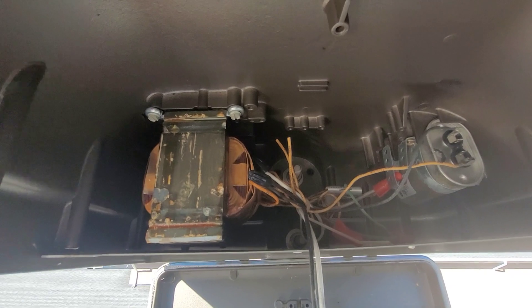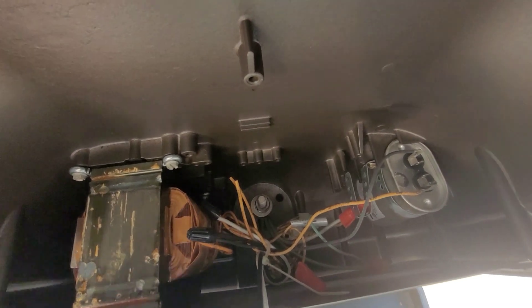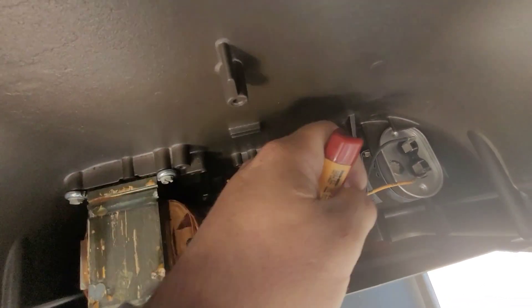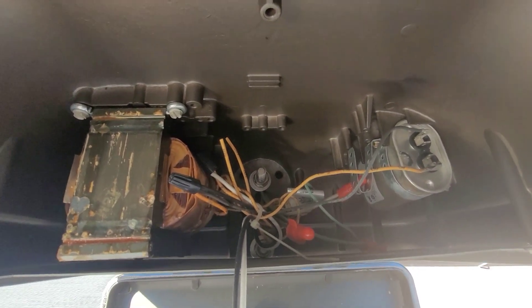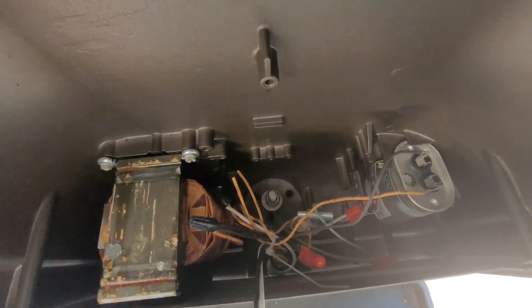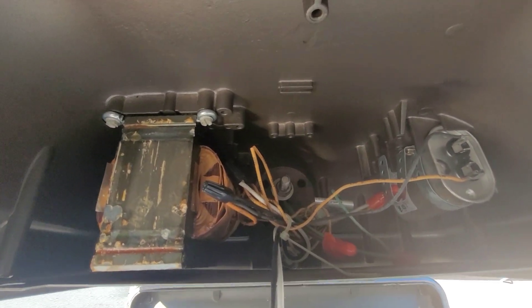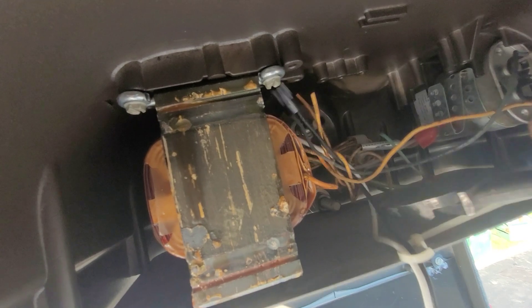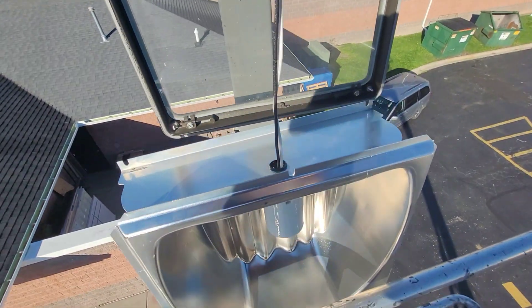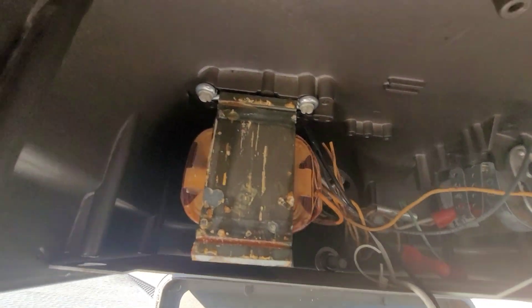So this is inside the fixture - might be a little hard to see here. You have your ballast on the left, a capacitor on the right. First thing I'm going to do is just make sure that this is indeed off. I'm gonna find the hot that comes in - it's gonna be right here, this brown. This is 277-volt lighting, so we do want to be extra careful. It looks like it is off. So what I'm gonna do is carefully cut this zip tie that's holding this bunch of wire, and that's holding our lamp holder. I'm gonna break it to the inside of the basket so we don't drop it anywhere in the parking lot.